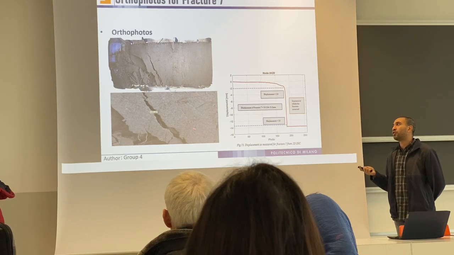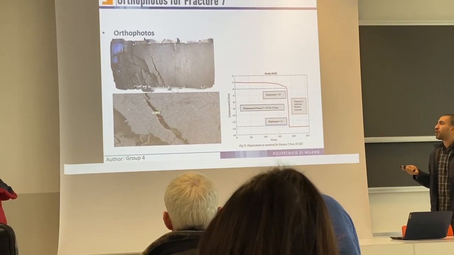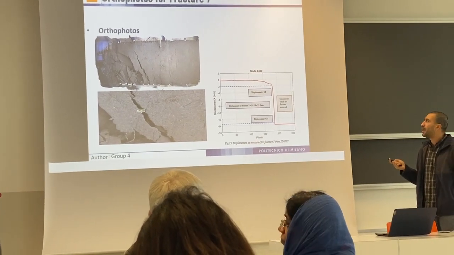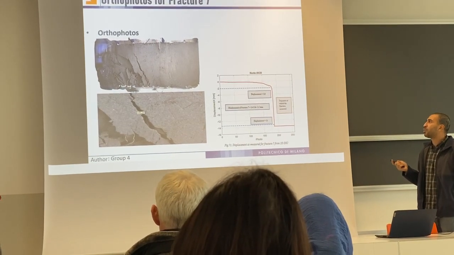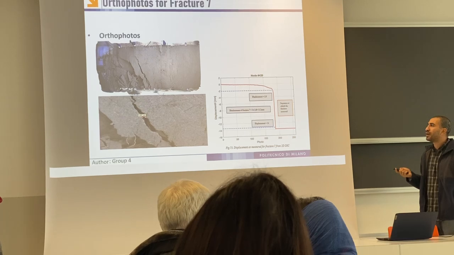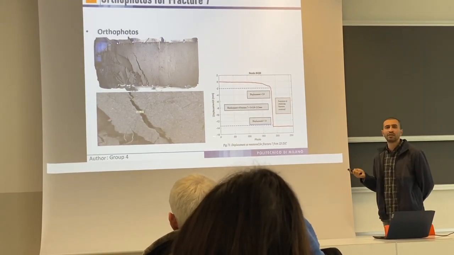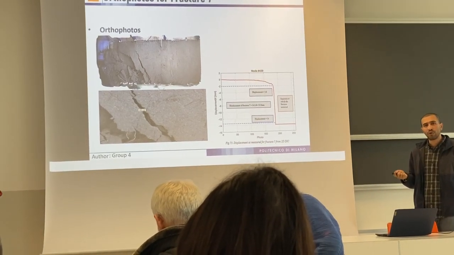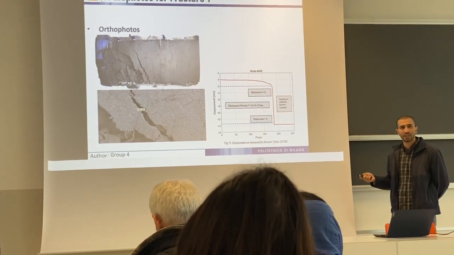However, the scale of the orthophotos was doubled by 2. So we compared the displacement coming from the orthophotos with the displacement coming from the GIC. And we can see here the GIC gave us a displacement of fracture 7 equal to 1.2 centimeter, and the orthophotos give us 1.35. So the error was about 20% between the orthophotos and the GIC. And we explained in our report that the uncertainties could be due to the blurring, the lighting, and the algorithm of the GIC.